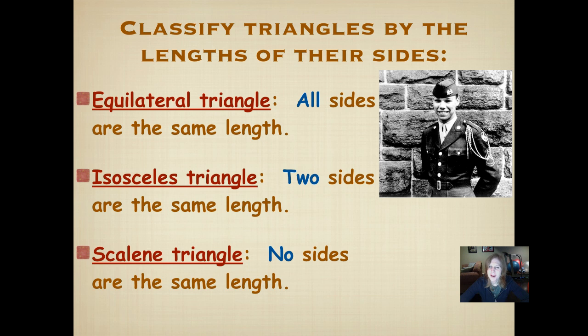Isosceles triangle. When I'm trying to spell that, I always spell it isosceles, but when I say it, we say isosceles. Saying it correctly makes you sound like you know what you're talking about. In an isosceles triangle, two sides are the same length. That's when you might have a long triangle like this with a base right here, and these two are the long lengths, and then this is a shorter length. That base is shorter.